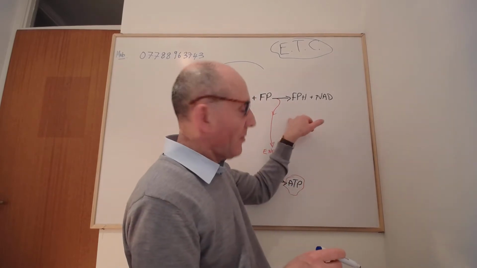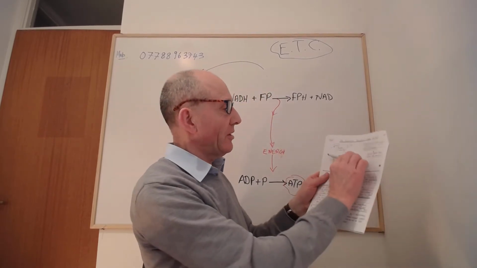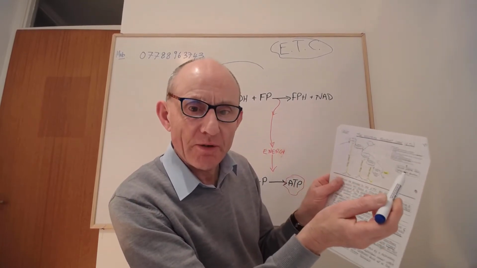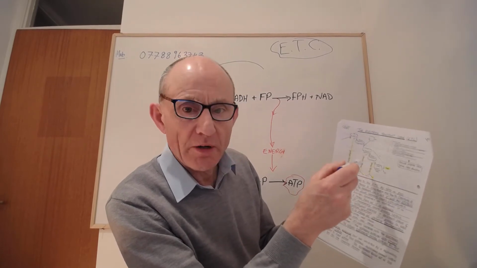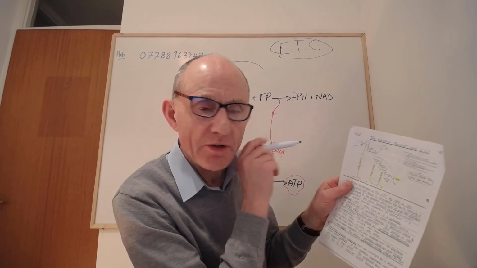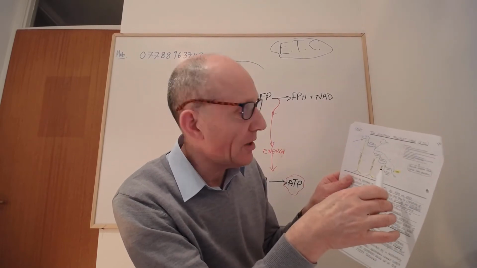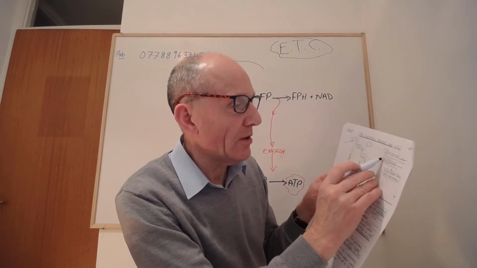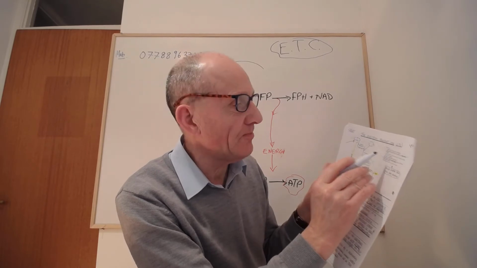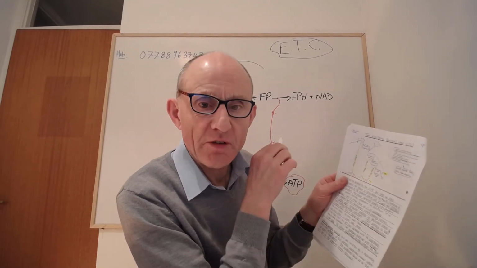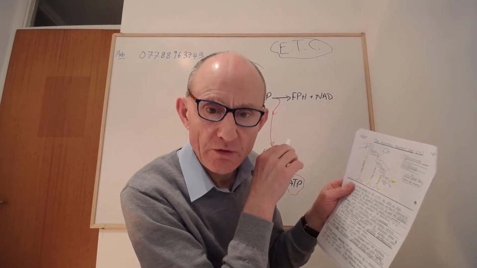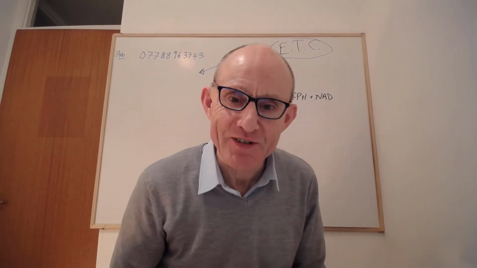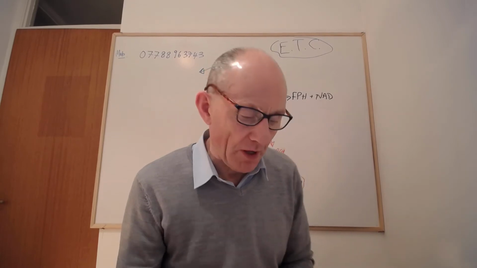Now, you'll notice that the electron transport chain isn't in a straight line, it runs downhill. The downhill idea is a bit like potential energy in physics. As you go from carrier to carrier, each carrier has less and less energy. The energy is being lost as you move from carrier to carrier, and so you get this downslope. That is encompassed in the fourth bullet point in the mark scheme: the carriers are at successively lower energy levels. So that's a good one to say. Students always say that carriers are at progressively lower energy levels. As you move from carrier to carrier, there's less and less energy in the system, and that energy is being released at different stages.